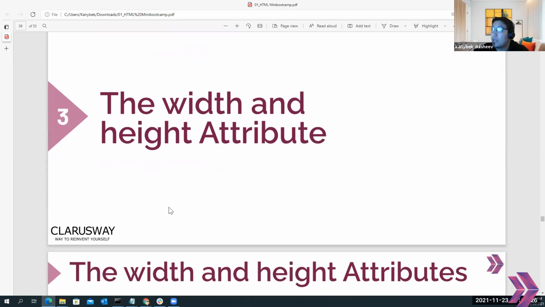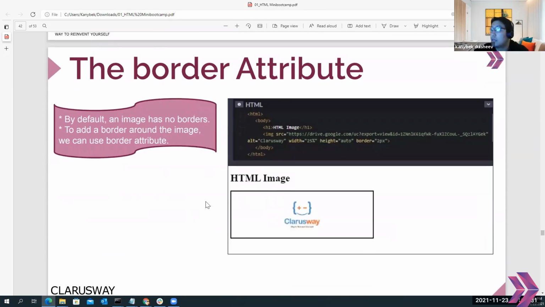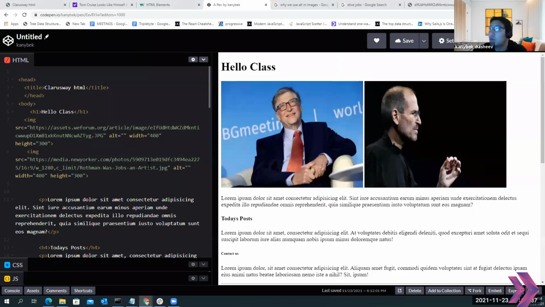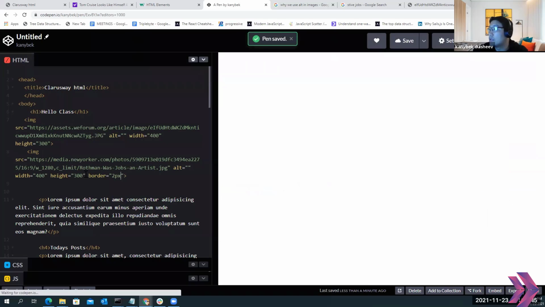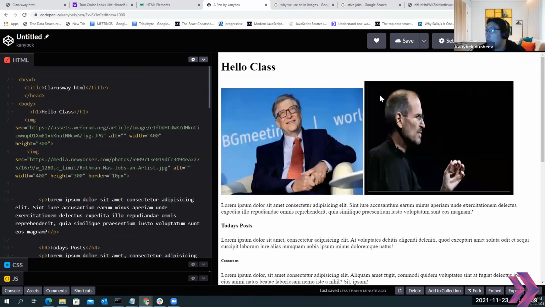The width and height attributes we already mentioned, and then we also have the border attribute. It's also a cool feature. Let's try and use that one, border, and let's say 2 pixels. It's going to create an extra border, if you see. We can even put a larger value, so it just puts a frame around my image. In fact, there is a frame, but because of this black screen, I'm not able to see it.